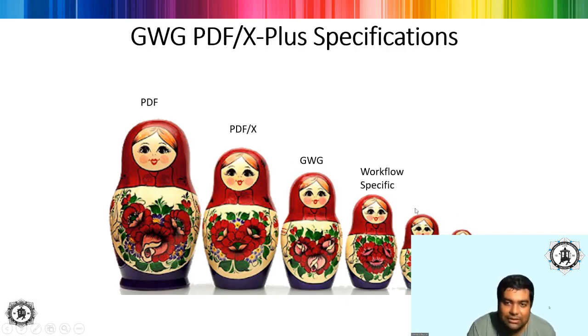So I would not place all these dolls within this, because yes, if you really wanted to put all these dolls within the GWG, then all the sizes of the dolls should be the same, in the sense that their purpose is the same. That is, this is maybe a newspaper specification on PDFX, this is a digital specification, this is the sheet-fed specification. So all of this together goes into the GWG doll. That is why this is a standard within a standard concept extended to encompass the GWG specification as well.